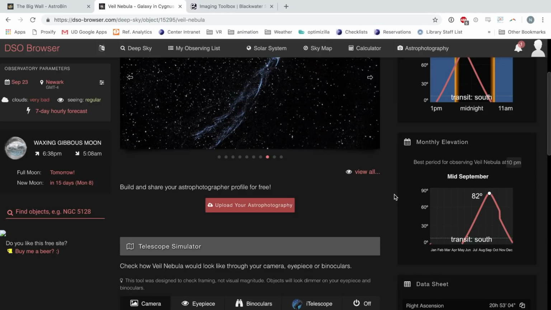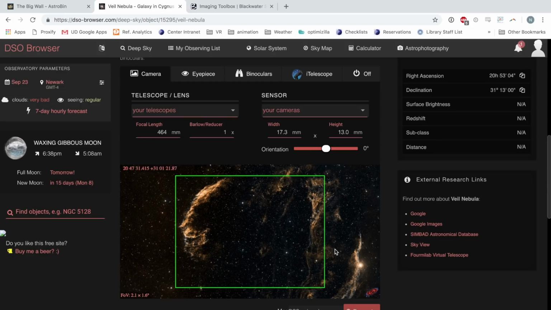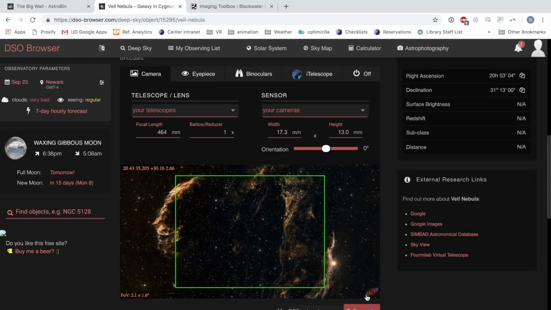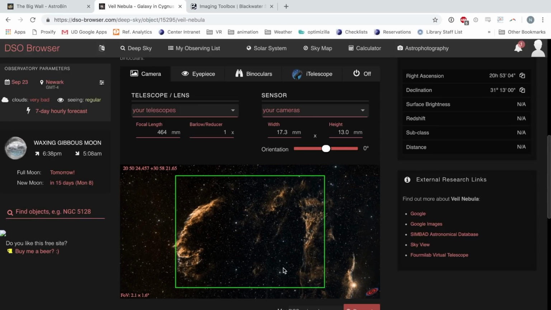Okay, and then if I keep scrolling down here, it has this telescope simulator, and this uses imagery from Aladin. That's what that little symbol is right down there, which is basically just free software. You can get it for your own computer and download it if you'd rather work offline, and it serves up the digitized sky survey imagery. It's a really nice program to use, and a lot of different online tools use it because it's a free license to use that imagery through Aladin.